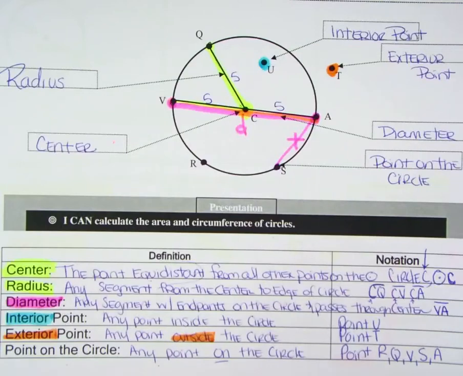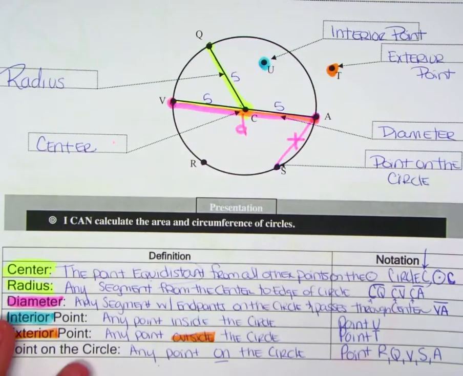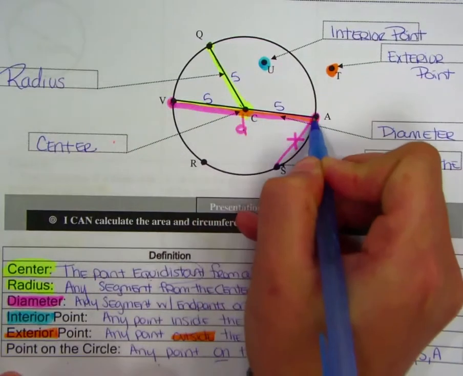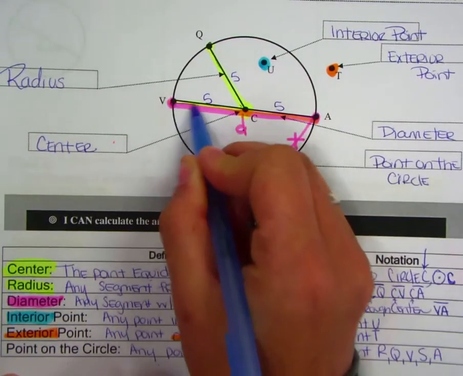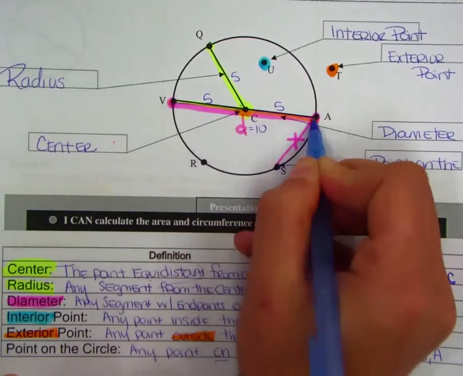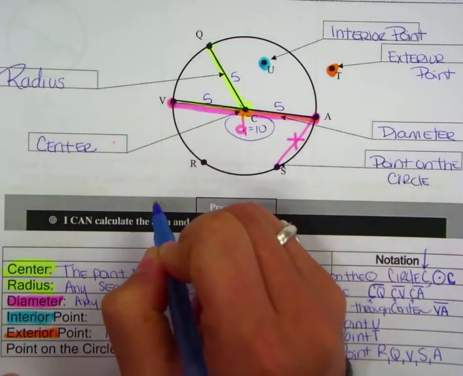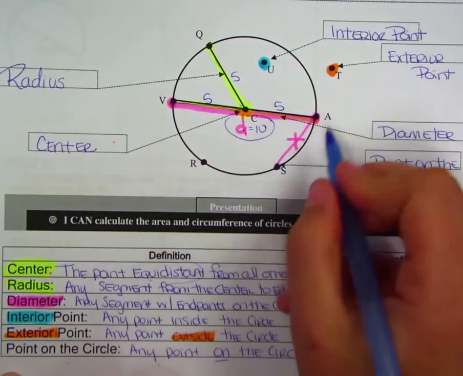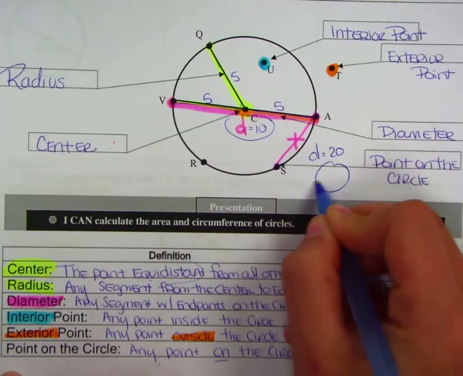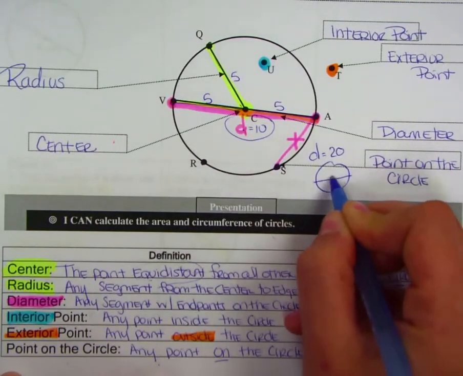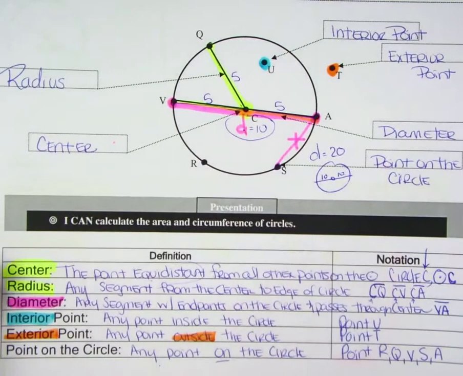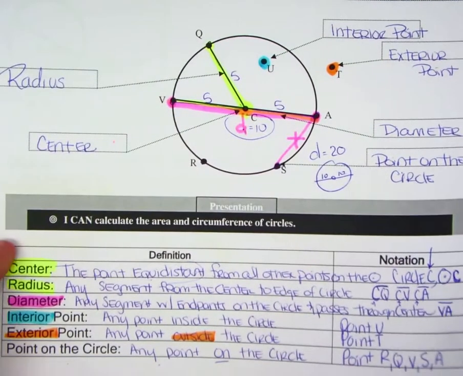Okay, so now that we've gone over that vocabulary, I really quickly want to point out that the diameter will always be made up of 2 radii. So if the radius is 5, then the diameter is 10 because it's 5 plus 5, which would be 10. Okay, and for that matter, if the diameter is, say, 20, right? So the whole diameter is 20. That means that each of these would be half of that, 10 and 10. So just remember that, and we'll continue to review it as we go.